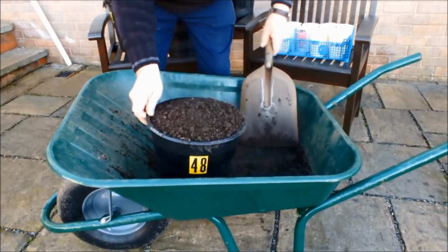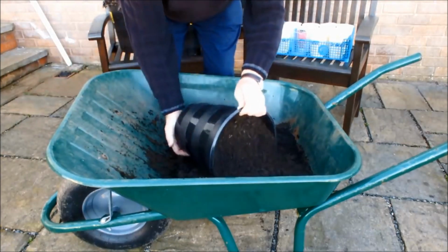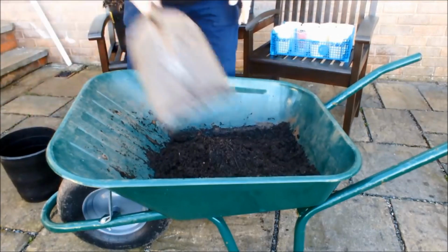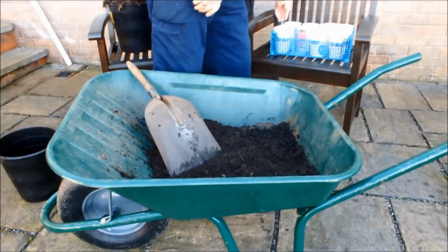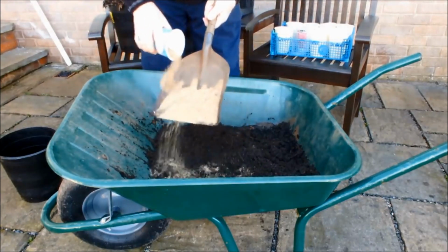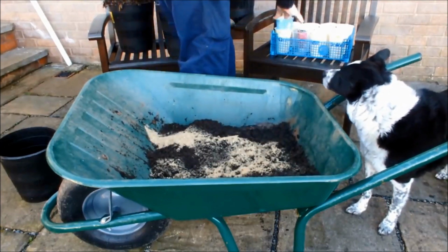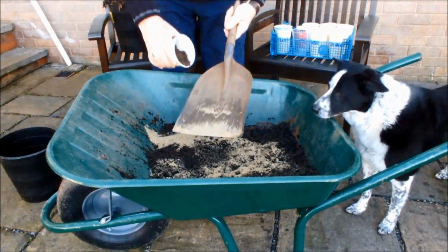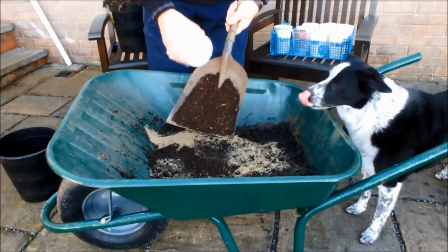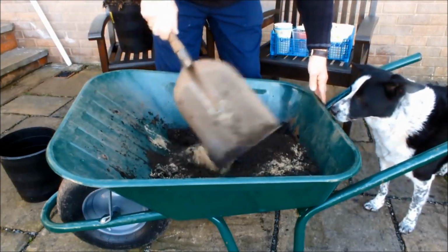Okay, here we go. This is the garden soil. This is dirt. This is blood, fish and bone. You've seen me do this before. And this is 6X concentrated farmyard manure. Hey, come out of there, Molly. Yeah, I know it tastes great, but leave it. Good girl. I'll just give that a quick mix.